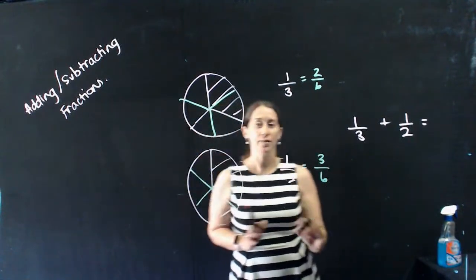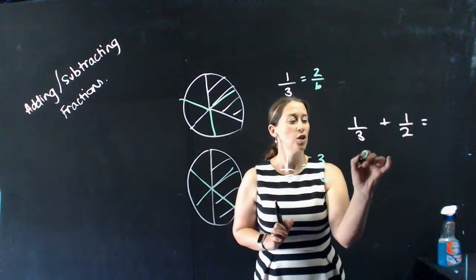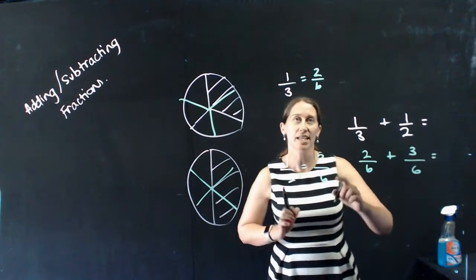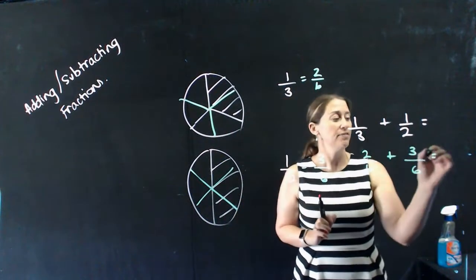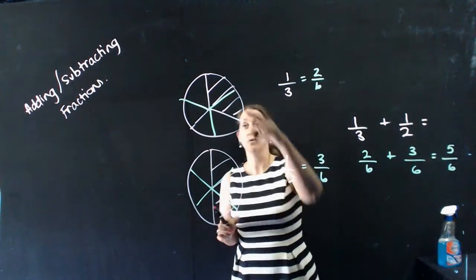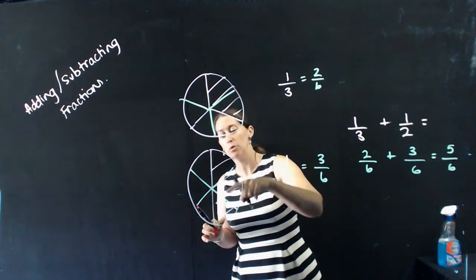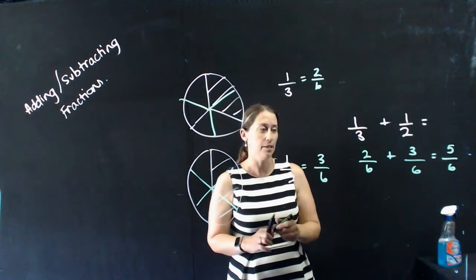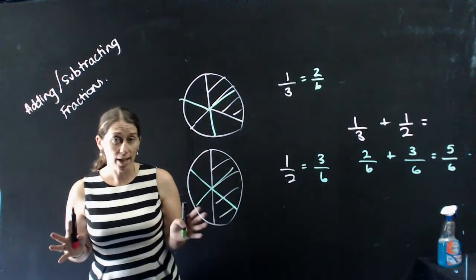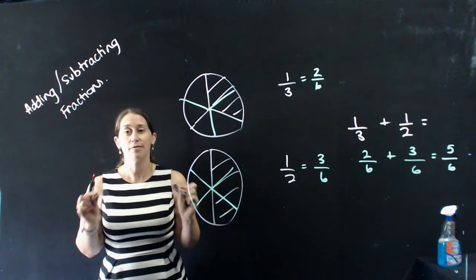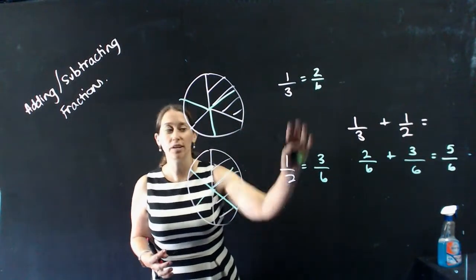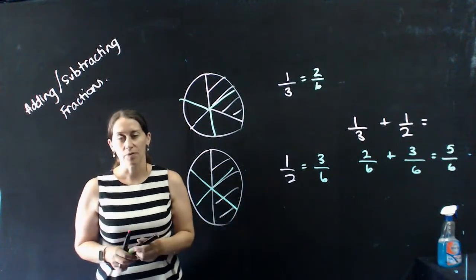Now, if I look at the actual problem here, I now have 2/6 plus 3/6. It's easy for me to see that altogether I will have eaten, if I eat 2 plus 3, 6s, which is 5/6. Look, we can count them. 1, 2, 3, 4, 5 6s of the pizza. Where am I going with this? Well, what I mean is when we add or take away fractions, the denominators of those fractions have to be the same. So what you're trying to do is look for equivalent fractions to enable you to add them together.